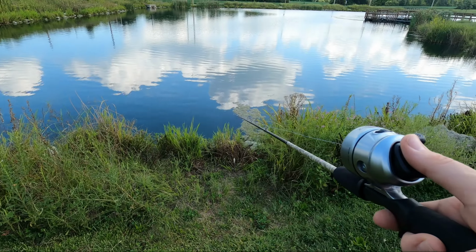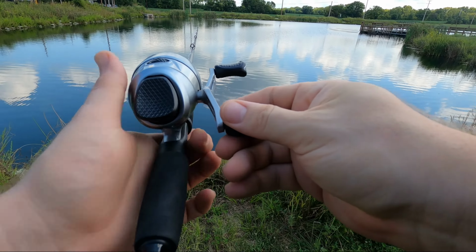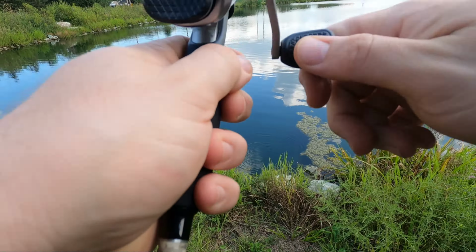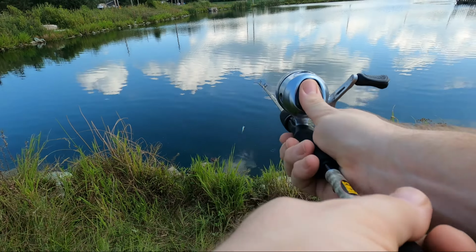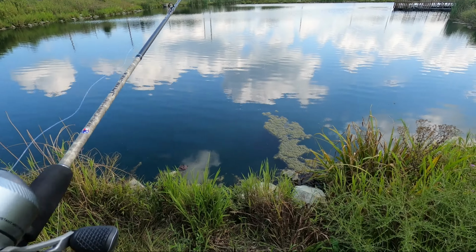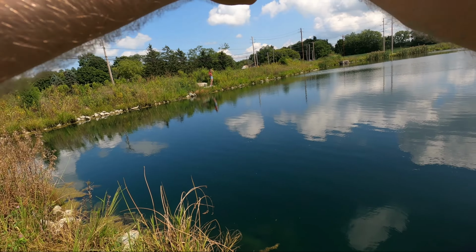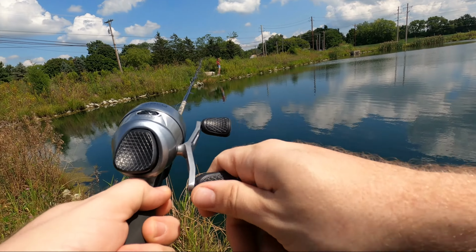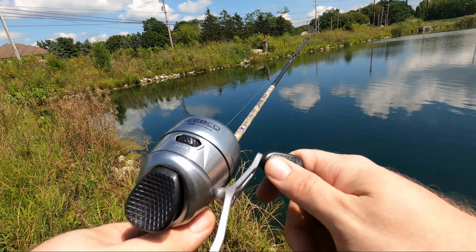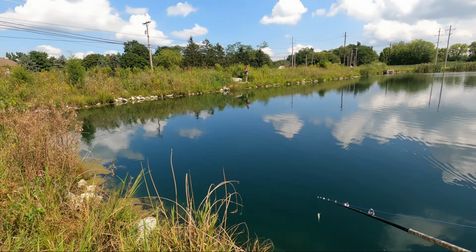All right, let's go ahead and give this a cast and see how it goes. Not too bad, I suppose. See if we can cast a little further. Not bad. Now, one thing I'm noticing is that the retrieve speed is very comfortable. Does not feel too slow at all. This actually feels very much like a spinning rod's retrieve speed. Compared to the Delta, I feel like the Delta was much smoother.